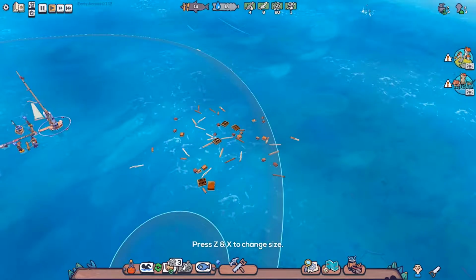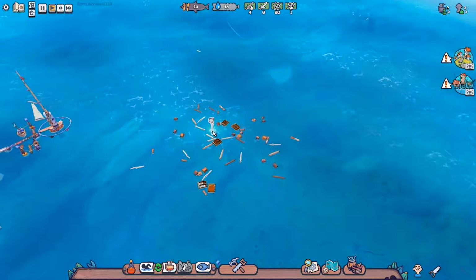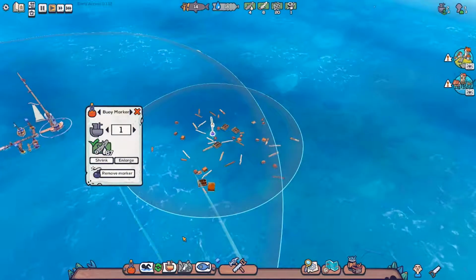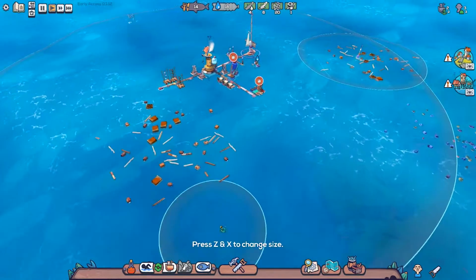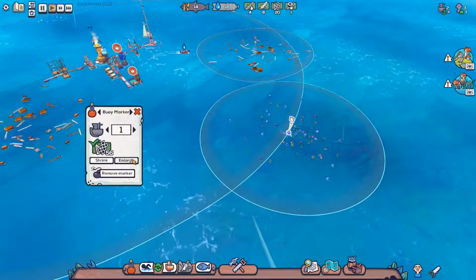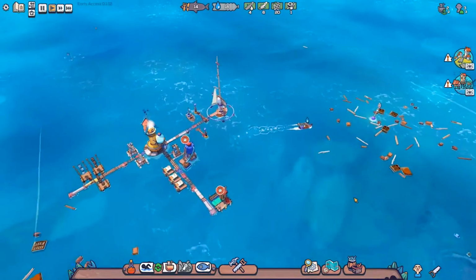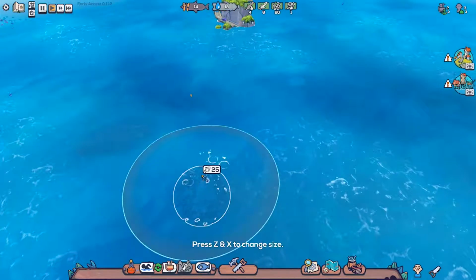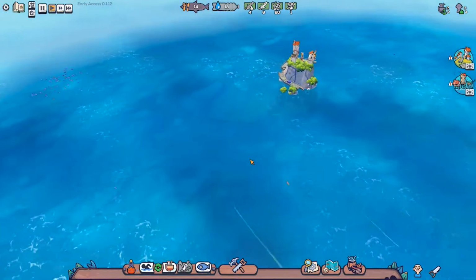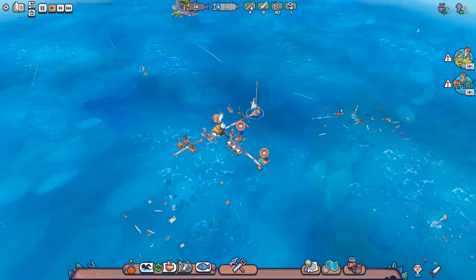And set ourselves a salvage zone over here for wood. And enlarge it. Cover all of that. And get another one over here for plastics. Enlarge. And a fishing one over here. There you go. So that's that. We're making progress already.